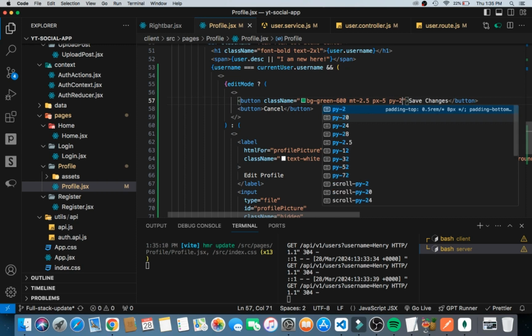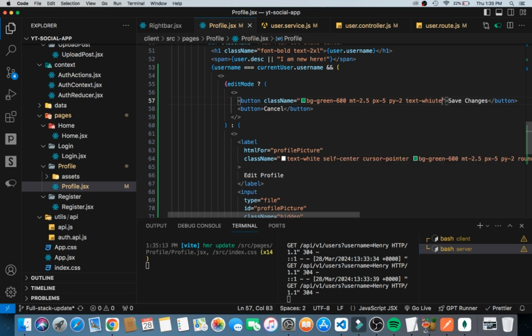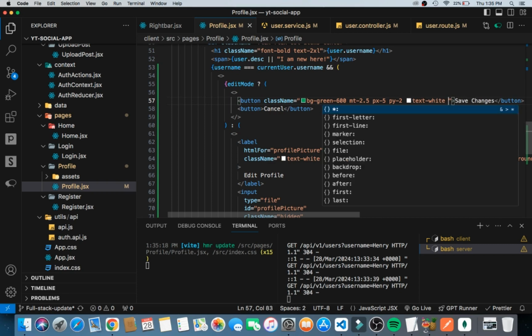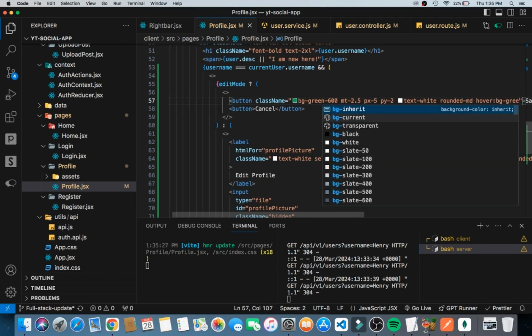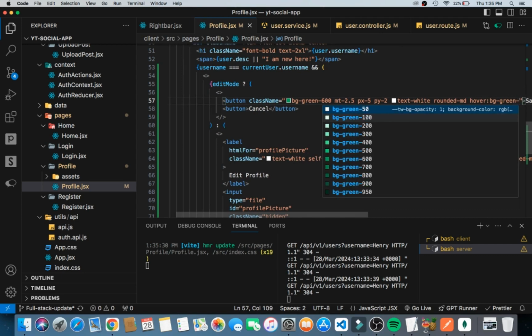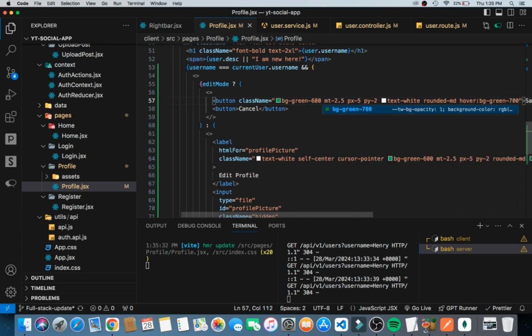Then what else? I'll make sure that the text is white as well. Okay, then I'll also make sure that it is rounded md, and I'll give it a hover of bg green 700, and the transition.